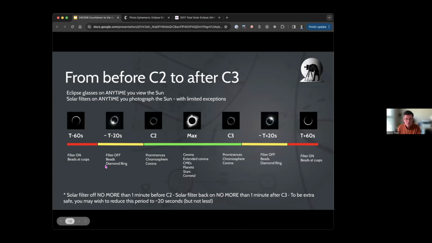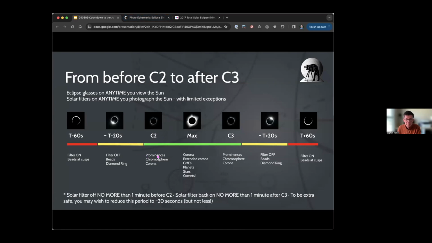That is a question primarily of timing and exposure. The closer you are to C2, the finer the beads will become, if you're going to see beads in your location. It varies by location. The smaller they'll become, but also if you get a shorter exposure, the better defined they will be in the final image. If you are overexposed, you'll get more of that flary diamond ring sort of appearance. At C2, from just before to a few seconds afterwards, it'll vary by location, so test it in the simulator.